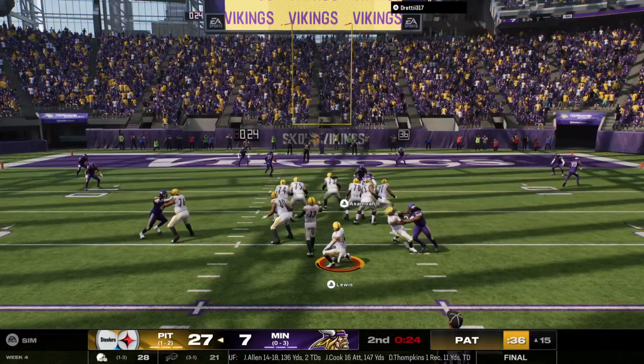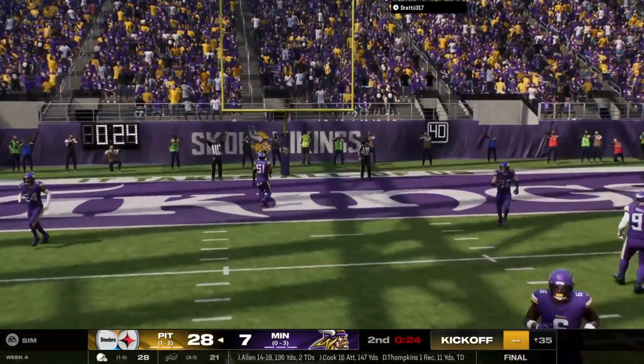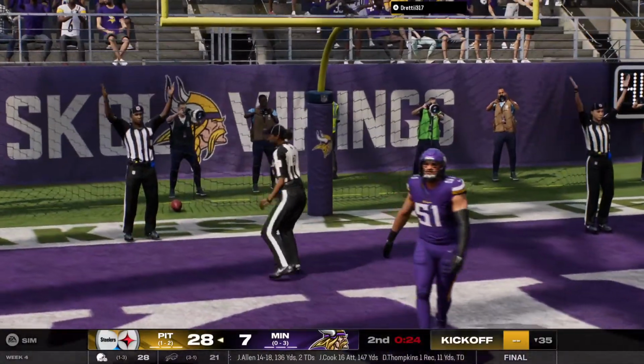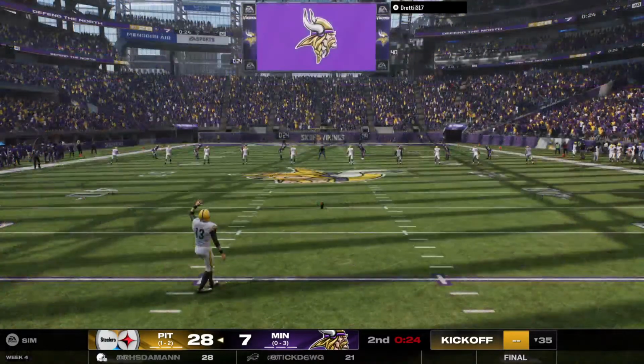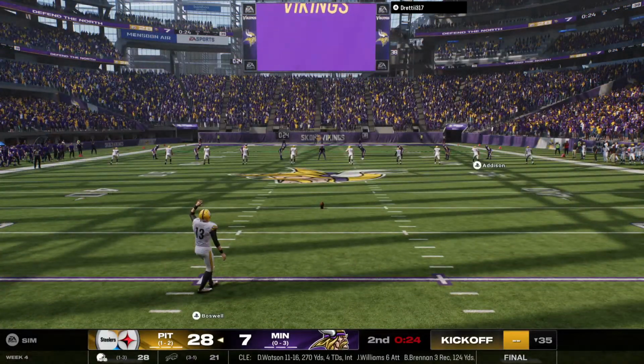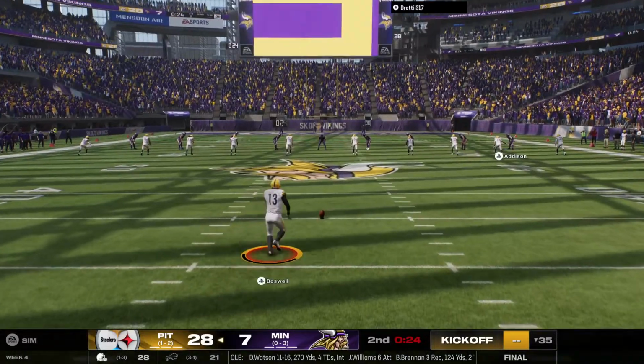You know, it's great, Kate, to draw up plays that have all sorts of different options, but it's even better when you don't have to get to your second read. His first broke open just like they planned, and that's 6 in the end. Now Boswell on to send this away.